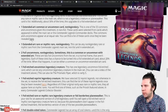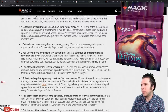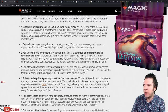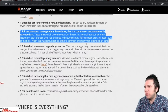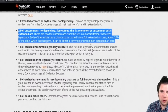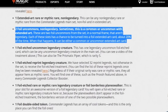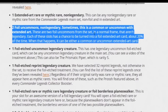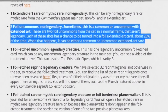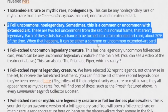You can also get one extended art rare or mythic rare non-legendary, which could be any non-legendary rare or mythic rare from the Commander Legends main set — make sure to note that 'main set' qualifier. Popular cards like Preordain and Sol Ring appear as foil uncommons. Sometimes the foil uncommon slot upgrades to a common or uncommon with extended art — there are two foil uncommons from the set in a normal frame, and each slot has about a 20% chance of upgrading to a foil extended art card.